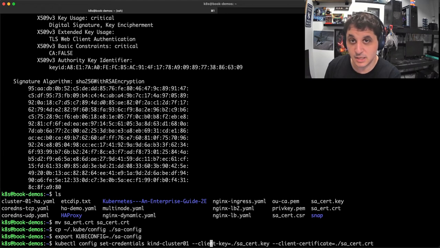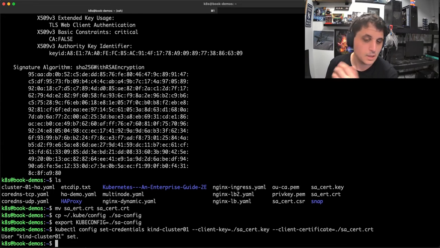Instead of the existing key that we're using, we're going to use our new SA cert key and our new SA cert certificate. So instead of authenticating with the master certificate, which should really be break glass in case of emergency, we're going to authenticate with the key pair that we just generated. So we've gone ahead and set our cluster. Now let's go ahead and get nodes.